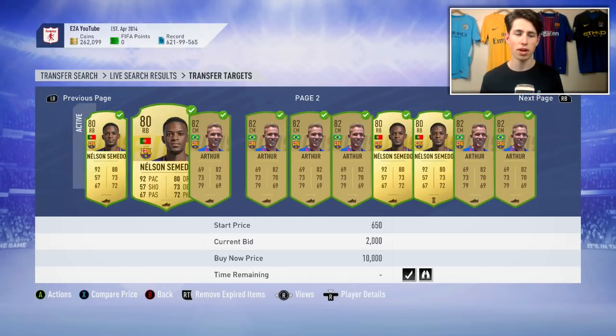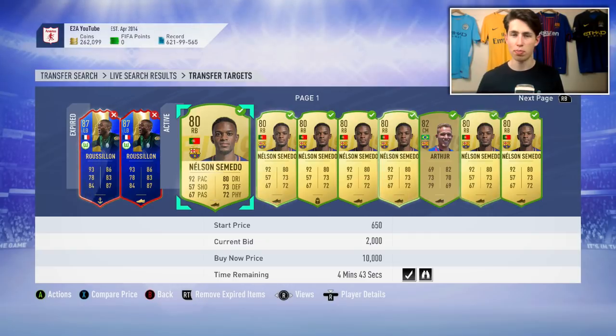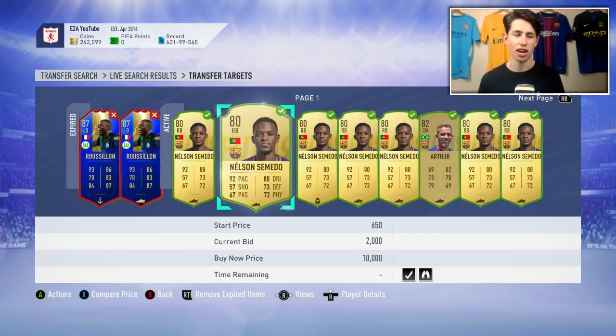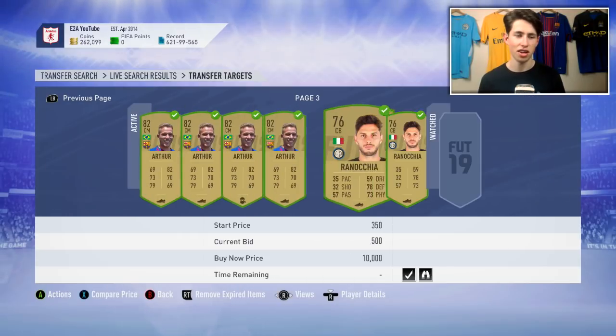You just want to find a player that goes for, on average, about 2,000 coins, and then just bid about 500 coins less than that, and you'll end up getting loads of deals. It really is that simple, and you can make loads of profit.